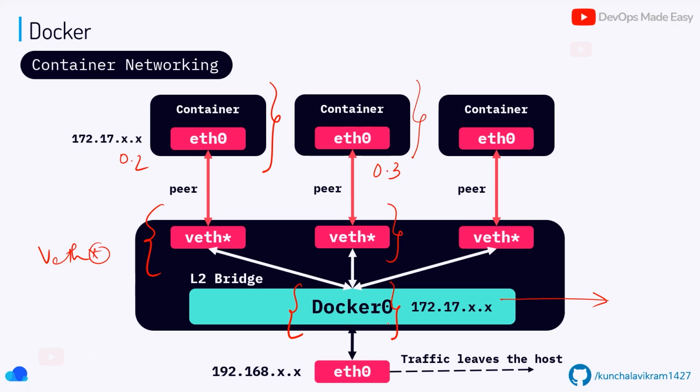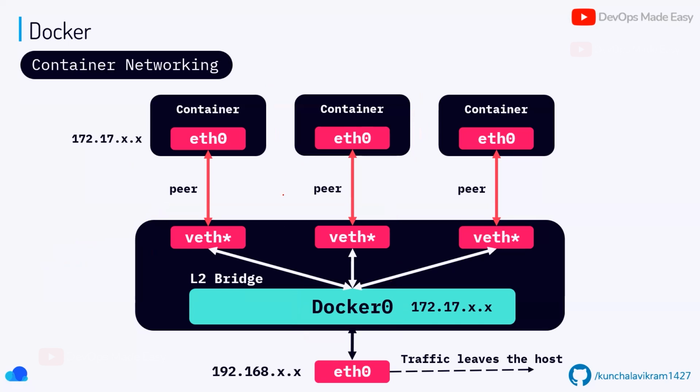Clear, guys? Can you repeat again, please? Okay. Here, each container should get its own IP address from Docker 0. See, these are all software, so there is no direct cable that I can attach to my system and then attach to the container. It's all virtual. That's the reason why we have virtual Ethernet connections. You can just take this VETH as a configuration. What it is actually doing is connecting one end of the container to Docker 0.